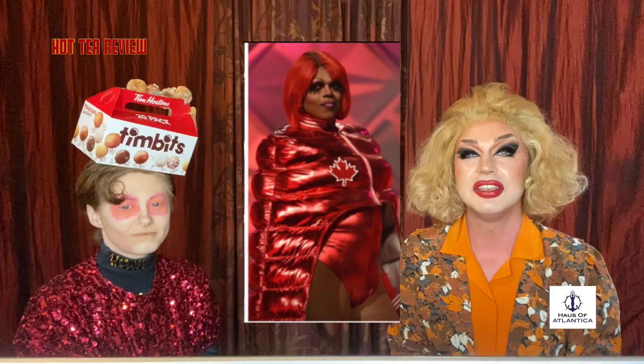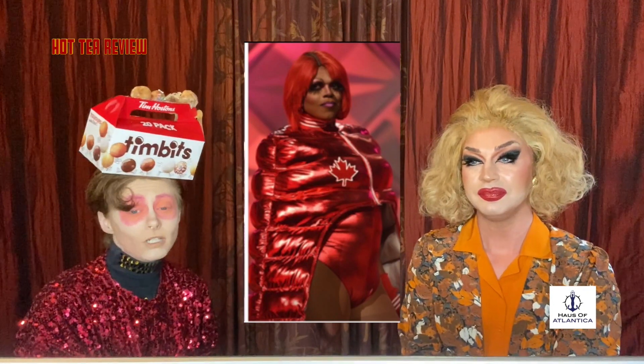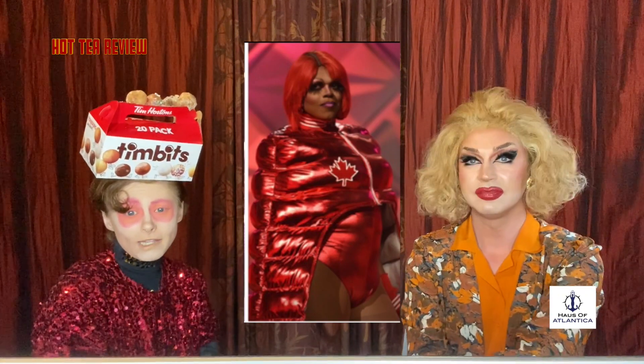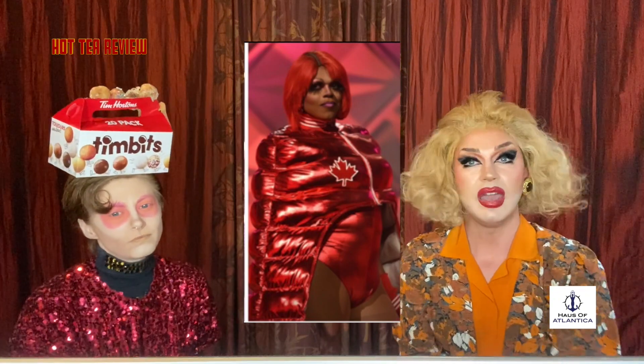Next up we have Anastasia sporting her Canada Gay look. This is so sweet — who doesn't love a puffer jacket? The way it's cut is actually really nice. Not a fan of the band around the neck, but everything is red, very on brand with Canada. I do love the maple leaf as well. I am all about this look. I really dig this look too. I like the material, I like the color. I'm a really big fan of how they made a puffy cape. To me, this is Canadiana right here — that's Canadian couture right there. I'm definitely giving this an aboot.